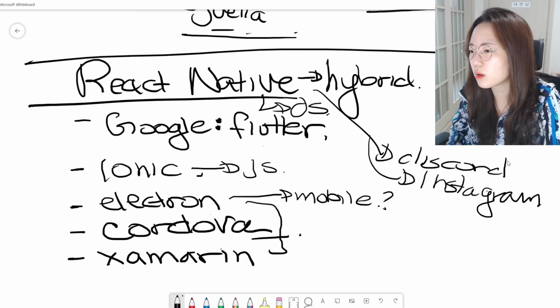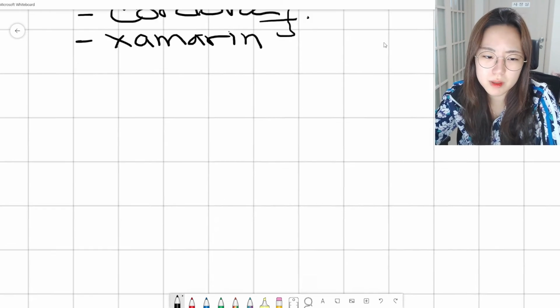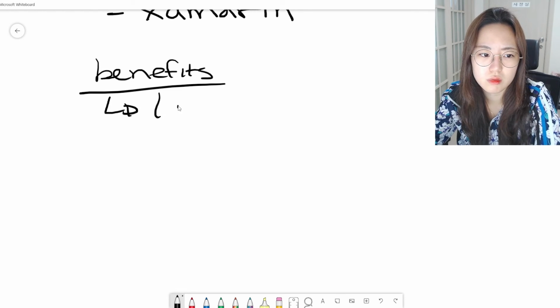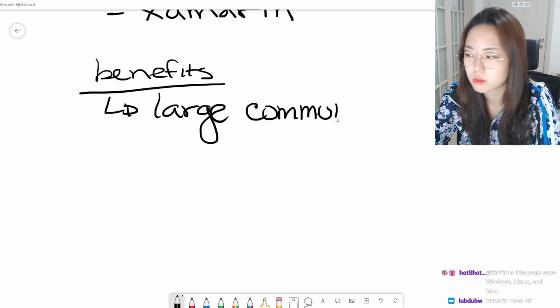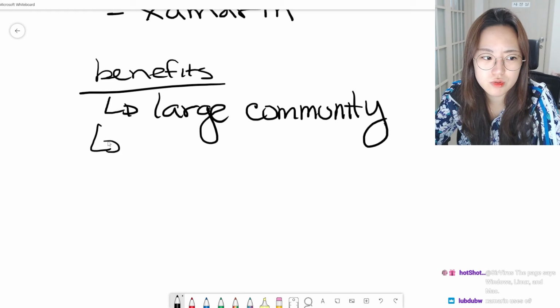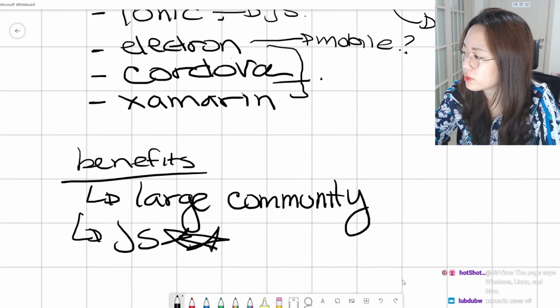Then why would people pick React Native more than other ones? What are the benefits? Probably the benefit would be a large community. And JS, I think, would be a big benefit. That one you C#? Okay.